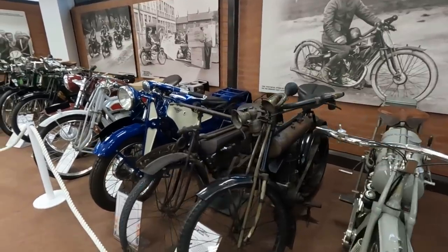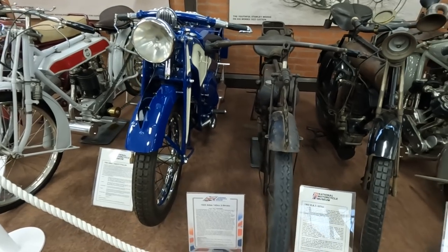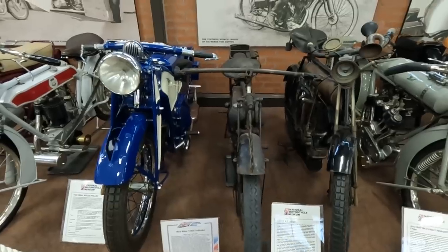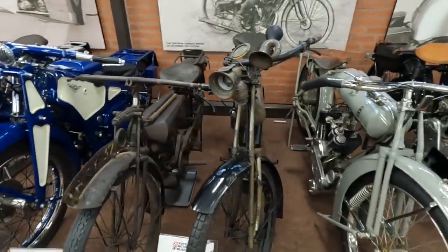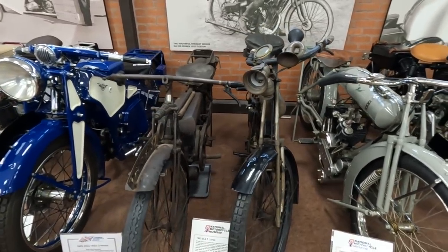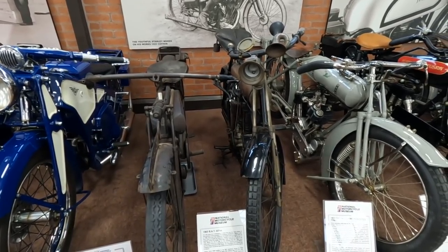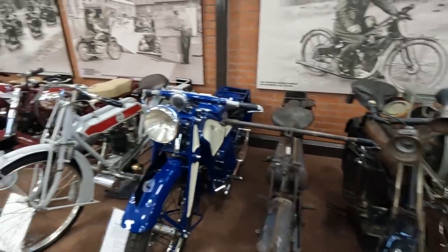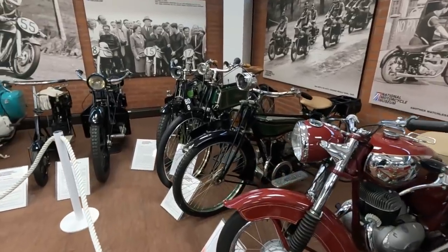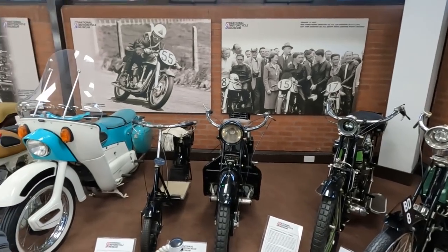There's so much to see here. Something in need of restoration here. An Atlas 1923 143cc two-stroke. Next to a 1902 Bat, B-A-T, odd name for a motorcycle, came from the first three letters of the surname of the founder of the company, S.R. Batson. Well, I think you could spend all day here if you're into your bikes.